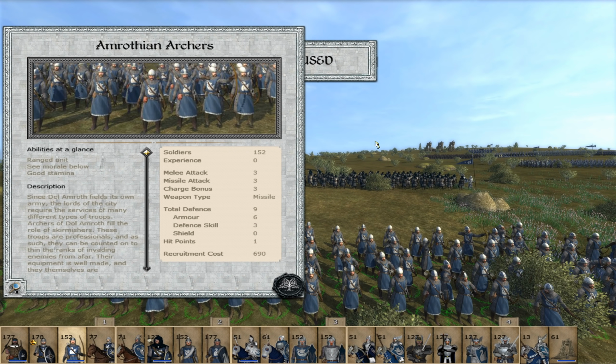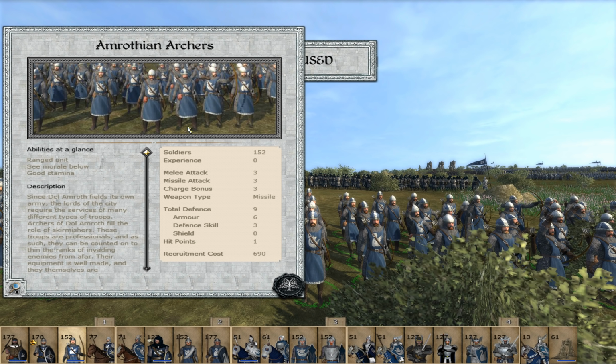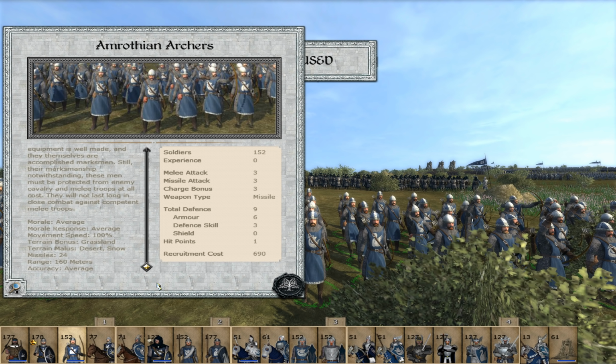The days of the Númenórean steel bowmen are far, far behind Gondor and Dol Amroth, so there's nothing to say they have excellent archers, so that's reflected. So you've lost the Gondor archer militia, and the Amrothian archers have dropped to their tier. 9 defense, 3 melee, 3 missile. They are pretty good archers, though; 3 missile is fairly good.